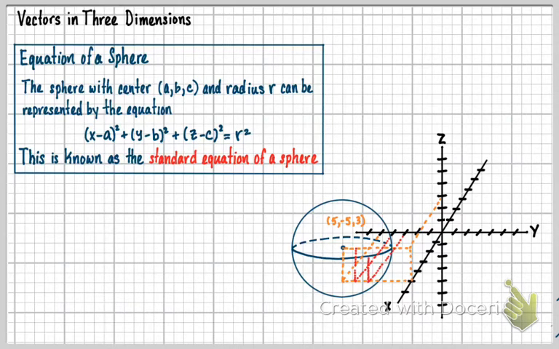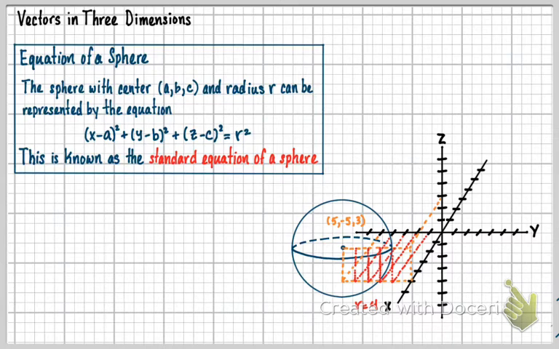When I take a look at this, you can see that I'm drawing these out so you can see where this radius is coming from. It looks like that radius is going to be 4, because when you look at that, I go over this 1, this 2, this 3, and this 4. That means my r is going to be 4 here. Now that we have all the information we need, we can write the equation for this specific sphere.